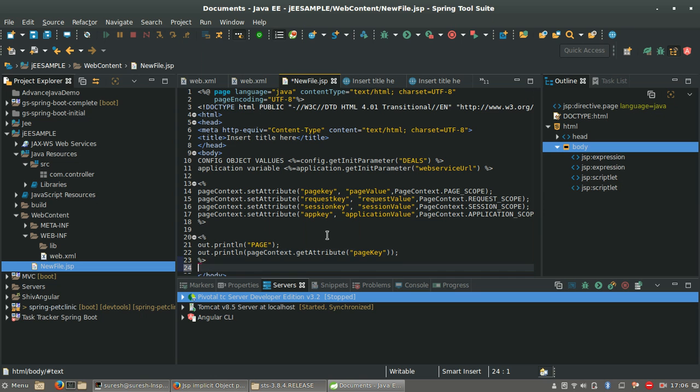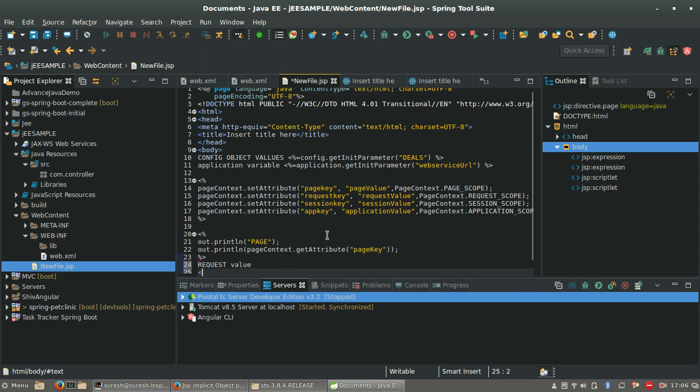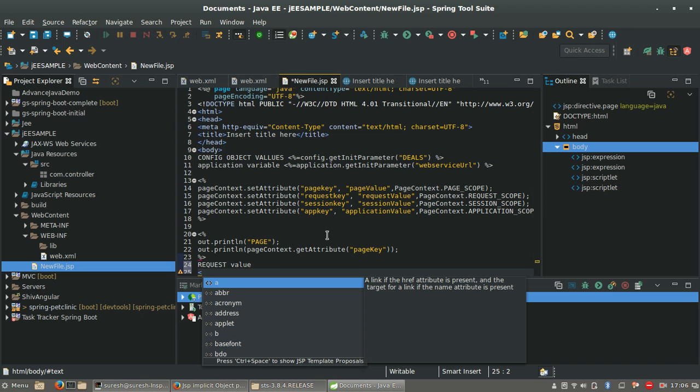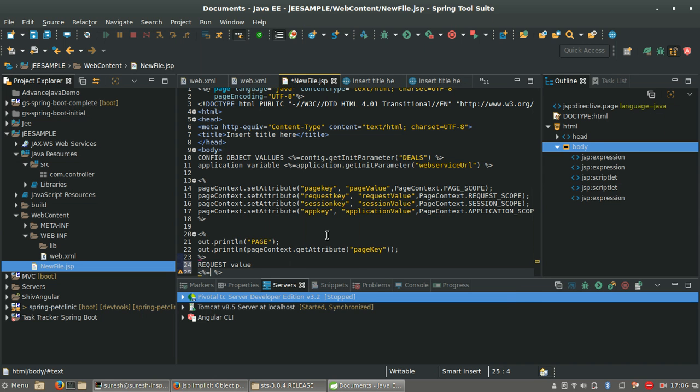Next we need to print the request value. For this, pageContext.getAttribute. The key is request key. If the request is different, it will be null.